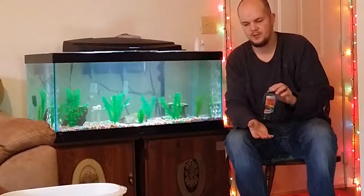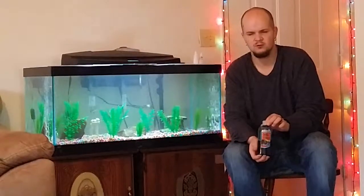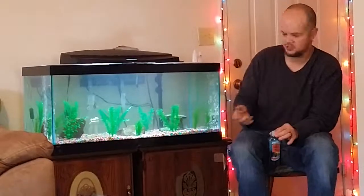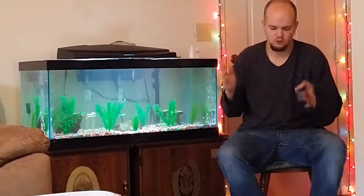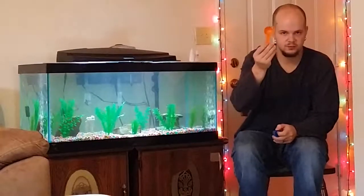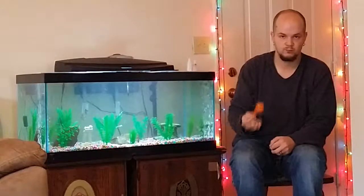But they also make something that is vitamins and minerals that you can put in the water. One thing about fish is they are constantly drinking and peeing. Constantly. And like I said, make sure you have things to measure. This is for the salt. I've been told 1 tablespoon per 10 gallons.